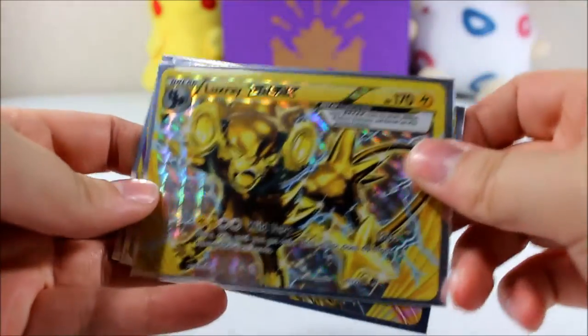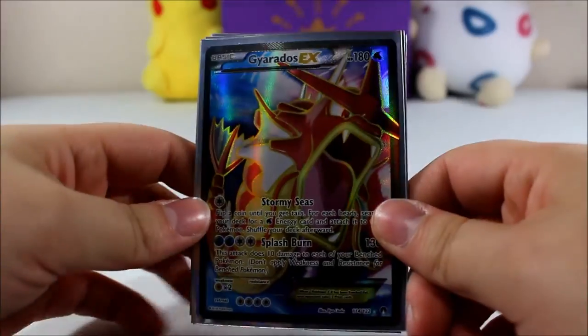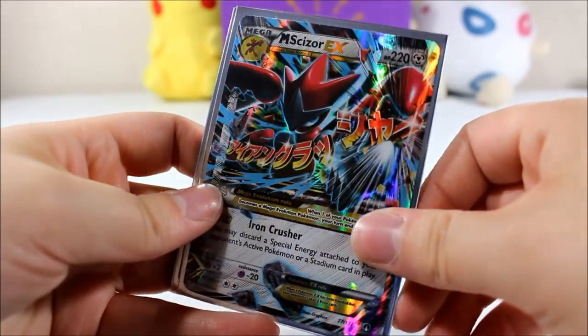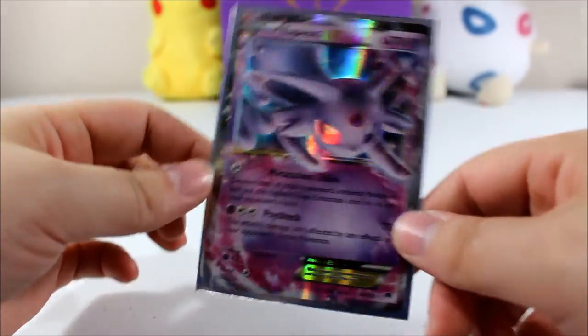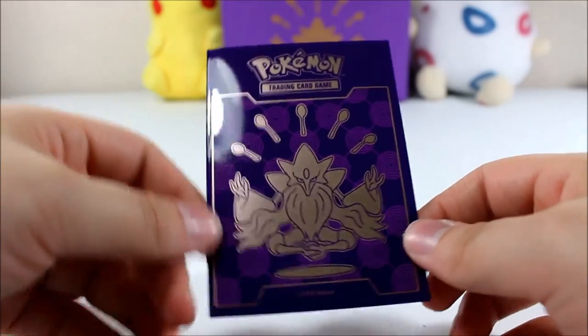Okay, so just to recap on my full art card pulls, I got Luxray, Raticate, and Trevenant. And as for my full art X's, Gyarados X, Manaphy, Ho-Oh, Mega Scizor, Togekiss, and Espeon. And there's kind of a glare on them right now because I put them in the new Fates Collide sleeves.